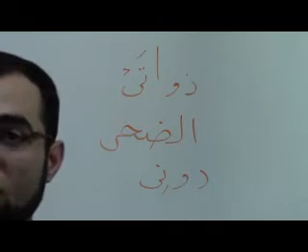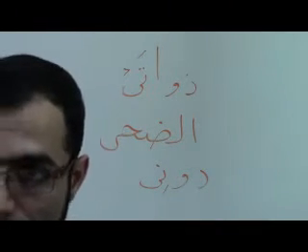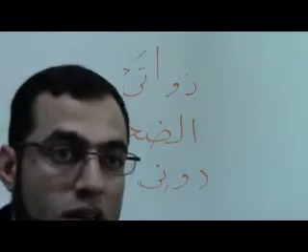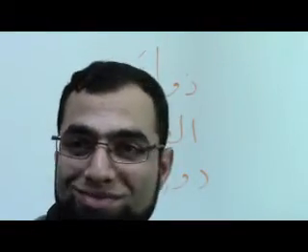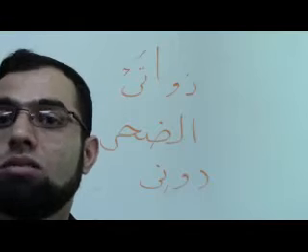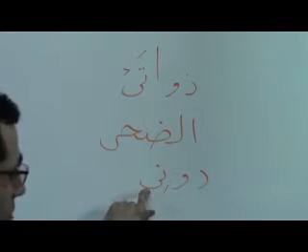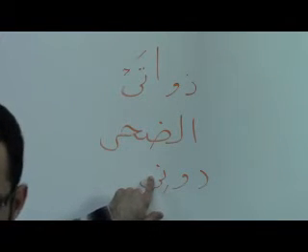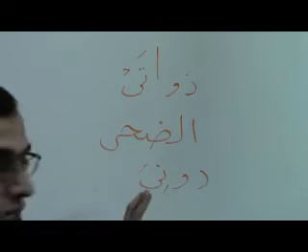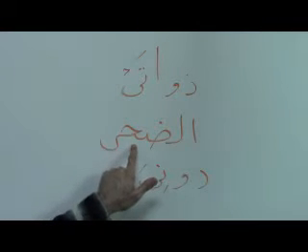How do you know? The rule is, number one, if there is no fatha before this shape, you know right away it's not alif. Why? Because the alif must always have fatha before it. So if there's no fatha before it, you know it's ya. So here, doni, it is ya. Impossible to be alif. Tamam shabab? If it has shadda, or if there's a haraka here, khalas, you know it's not alif. The alif must always be sakina, with sukoon, and there should be fatha before it.